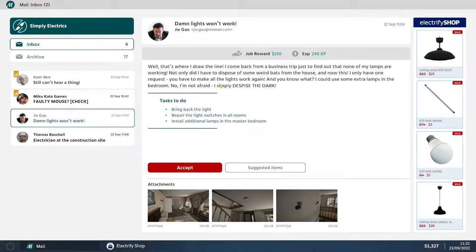I have one request. You have to make all the lights work again, and you know what? I could use some extra lamps in the bedroom. I'm not afraid, I simply despise the dark. Bring back the light. Repair the light switches in all rooms. Install additional lamps in the master bedroom.